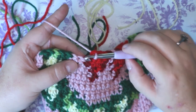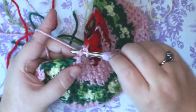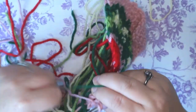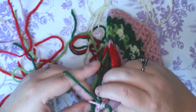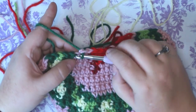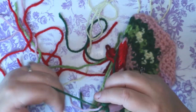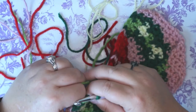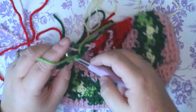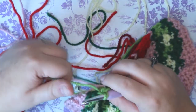With your base color, you're going to do two single crochets. So the first one's going to go into this dark red. So on your second stitch, you're going to finish it with your dark green. With your green, you're going to do two single crochets. You're going to finish the second stitch with your light green. With your light green, you're going to do two single crochets. And you're going to finish that with your dark green.